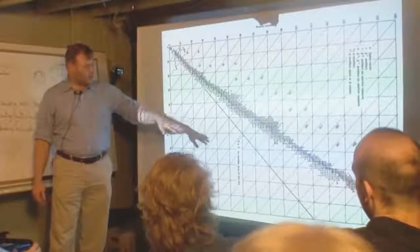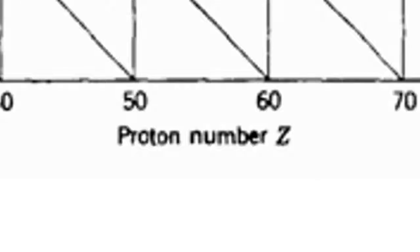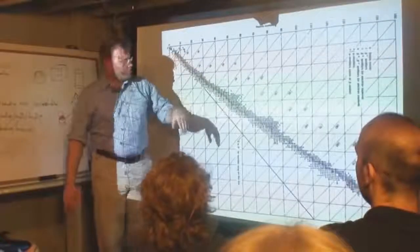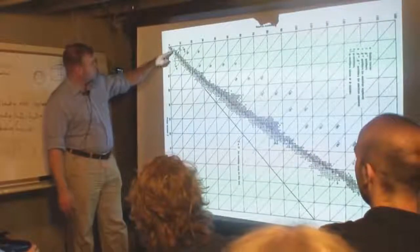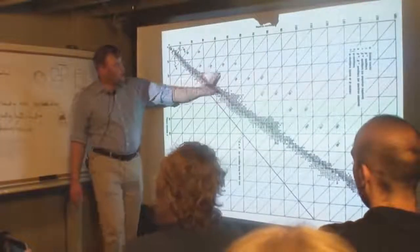When you fission something, it breaks into these two pieces, but they're radioactive. Why are they radioactive? And this is a chart that shows the number of protons in matter and the number of neutrons. Now, if the number of protons and the number of neutrons were the same, all of these isotopes would stay on this nice line right here, you see? But they don't do that. At the beginning, it's a roughly equal number of protons and neutrons, but as they get heavier, they definitely get on the very neutron-rich side of things. So you see these black dots, those are the stable nuclides, and all the other guys are radioactive.